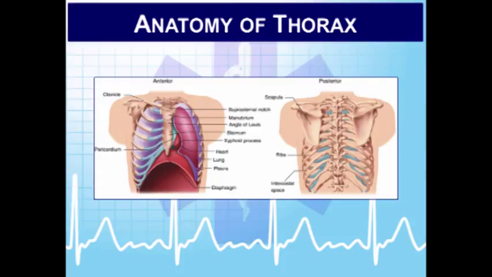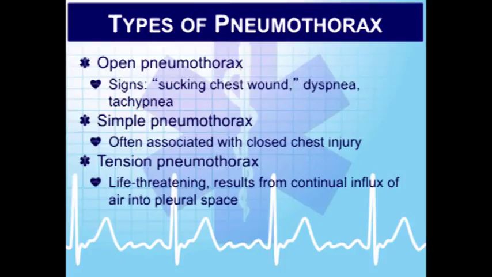The majority of thoracic trauma involves the chest wall. We must remember that our ability to ventilate and breathe depends on our pressure gradient — any tear in the chest wall will impact that. Chest injuries we look for include simple pneumothorax, open pneumothorax, tension pneumothorax, flail chest, hemothorax, tracheobronchial injuries, and pulmonary contusions. We need to be prepared and assess for all of these — we have to be like detectives.